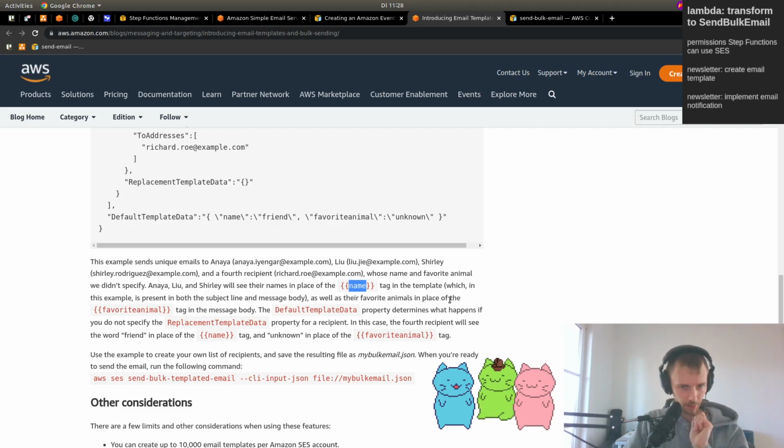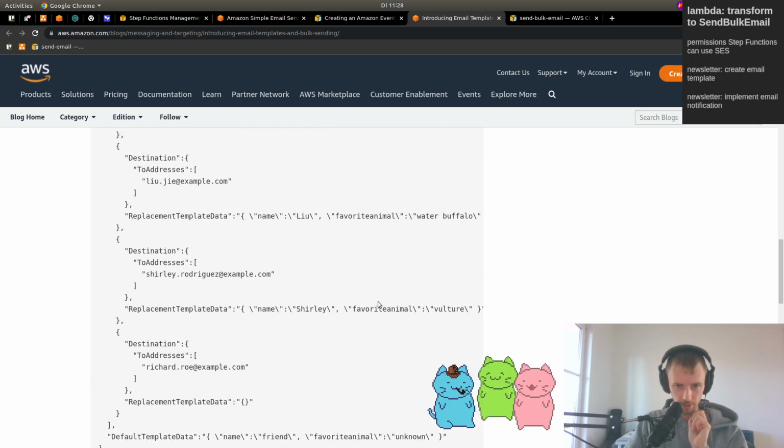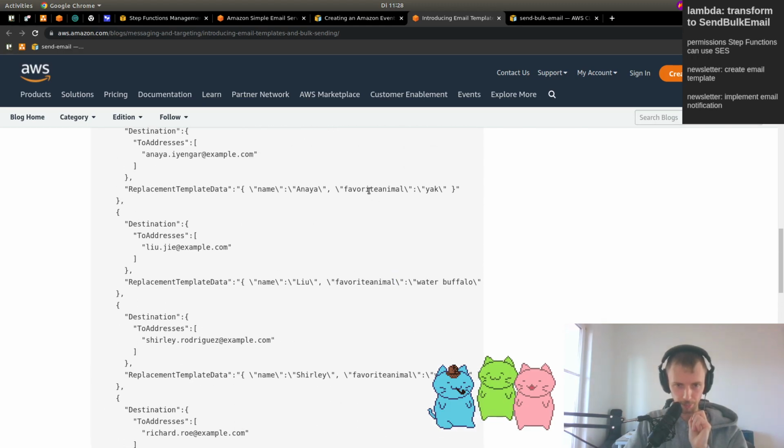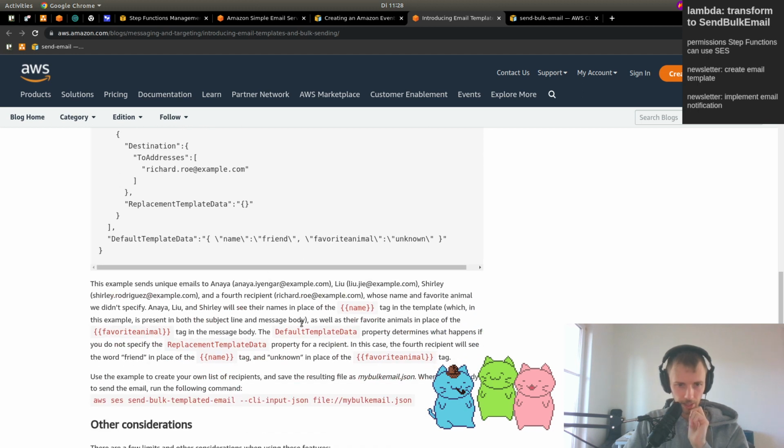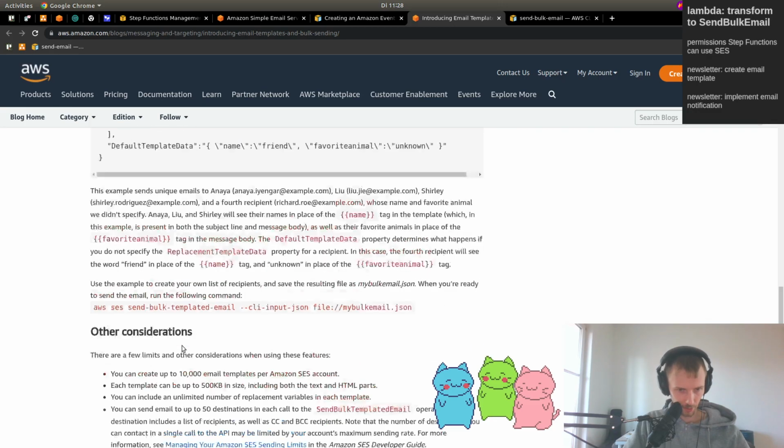Favorite animal will also be replaced because these three people provided it. Richard, however, does not have a name, and he also does not have a favorite animal, so he will instead see the default template data, right?